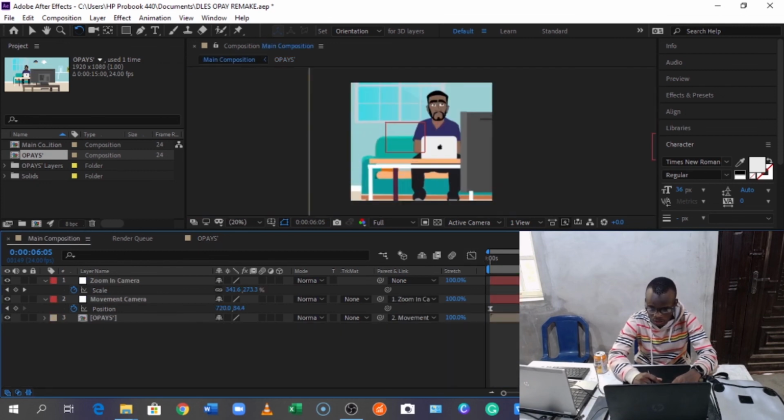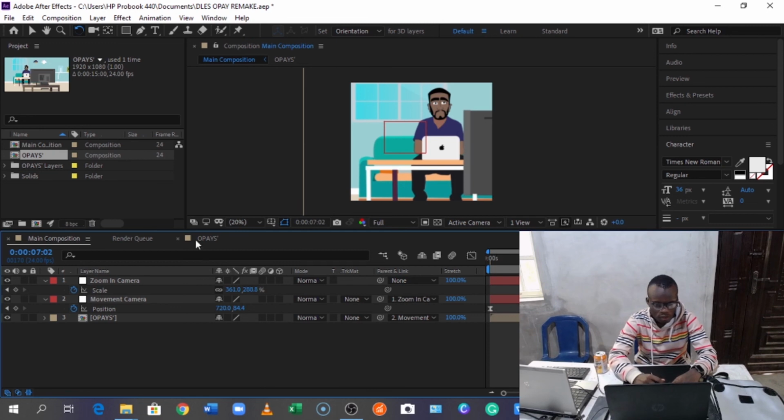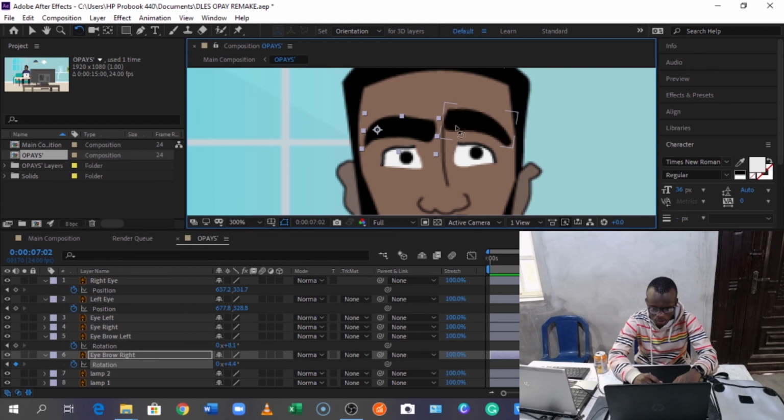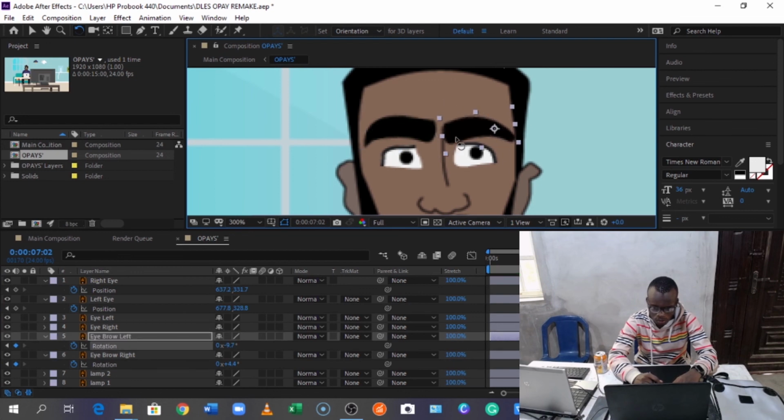Let's check what it's showing in main comp. Okay, so around 7 seconds, that's when his phone rang. So he's going to be looking down. Going to be looking down here.